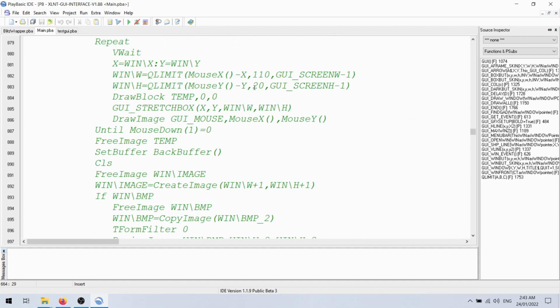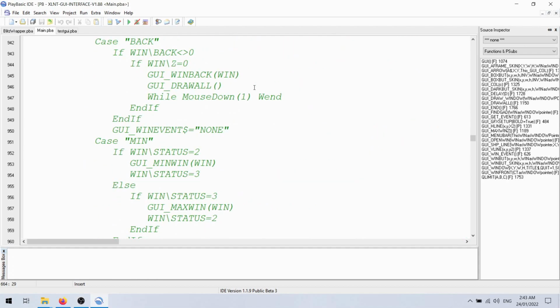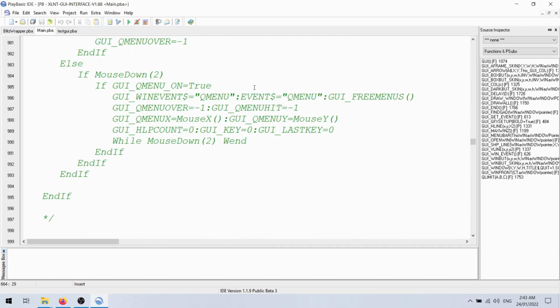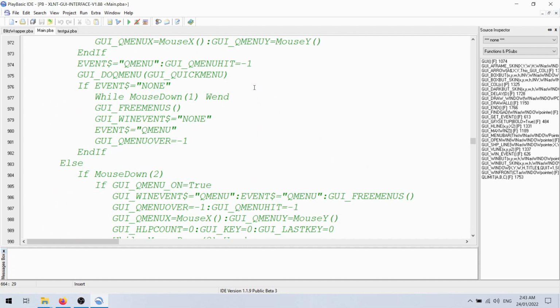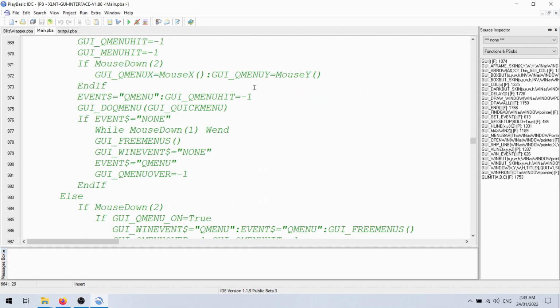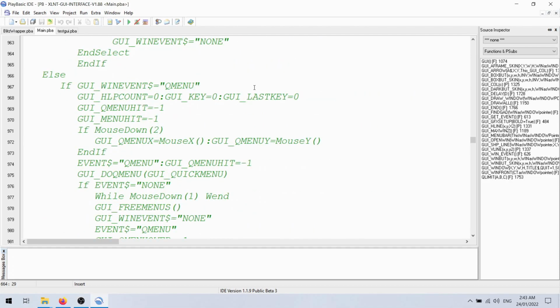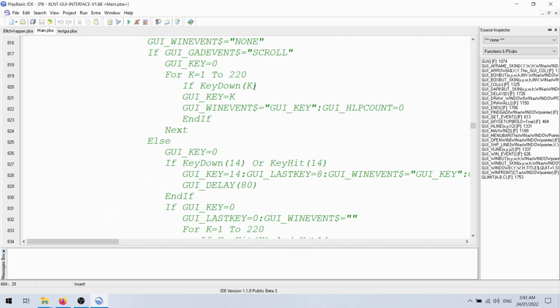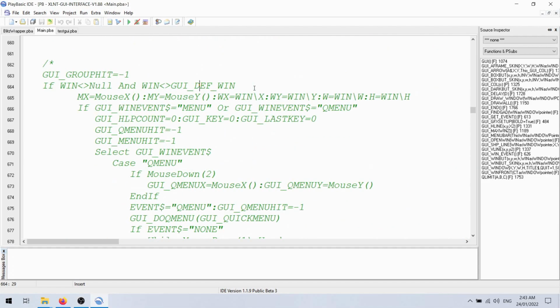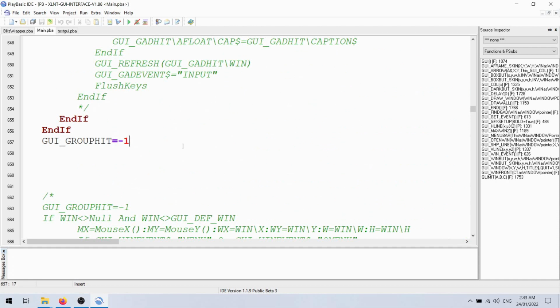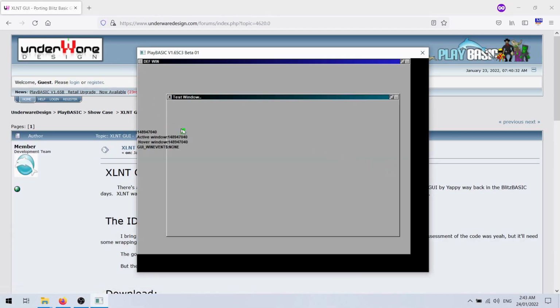Yeah, it's the biggest block of code in the whole thing. I can't just kind of skim through it and get rid of it. Oh well, it's late, and I might have to leave this one here.